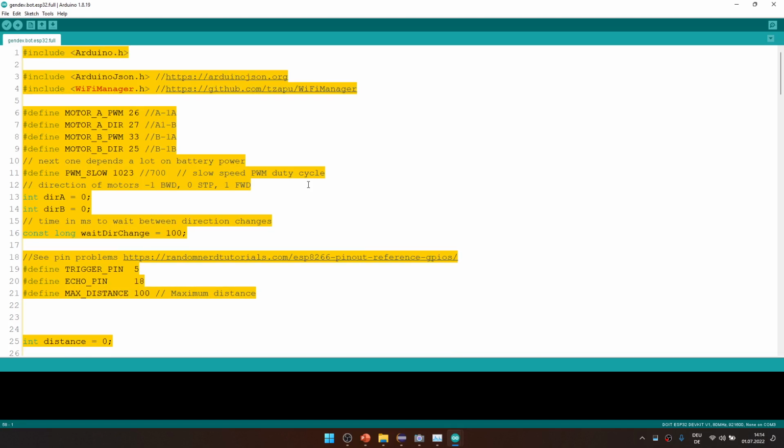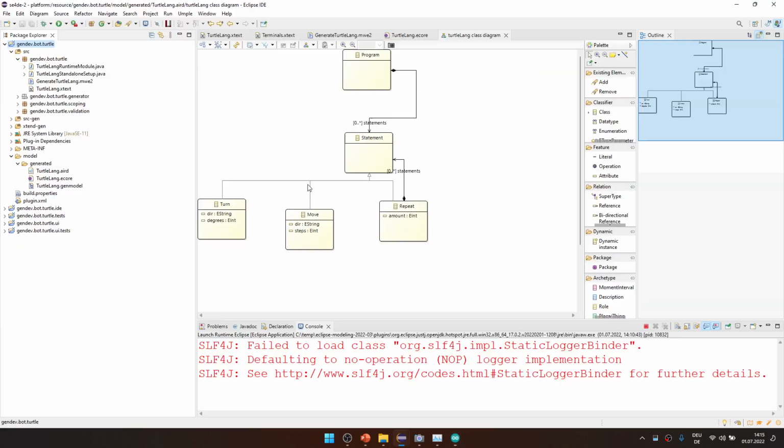So we need to identify, in an example program, what is the constant part that all of the programs will share, and what is the specific part that refers exactly to this one program that the user has written, right? So what is the thing that we really need to change? And usually what you want to do is you want to keep the code generator simple. So you want to keep the part that it generates small.